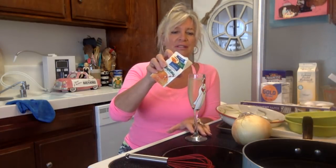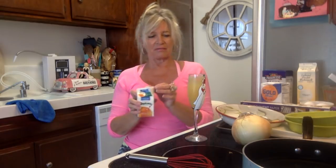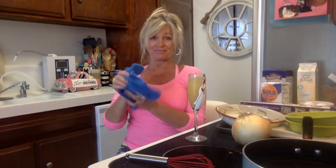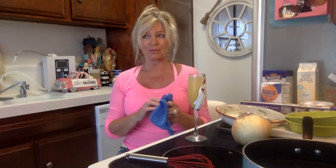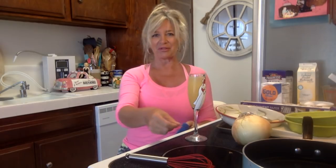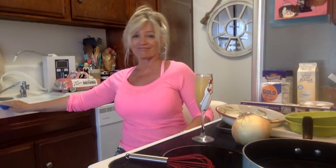You can add cranberry juice — I've had people put in grapefruit juice, which would be good too. I wouldn't put V8 juice in, but you can put in as little or as much as you want. I like when you go out for mimosas and some restaurants bring you a little pitcher of orange juice and a glass of champagne so you can add as much as you want. Cheers, you guys!